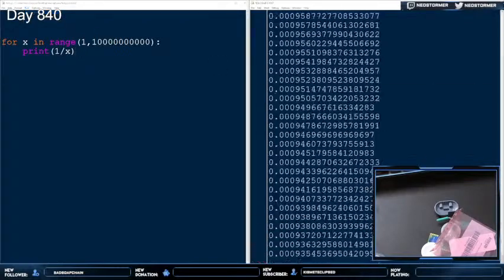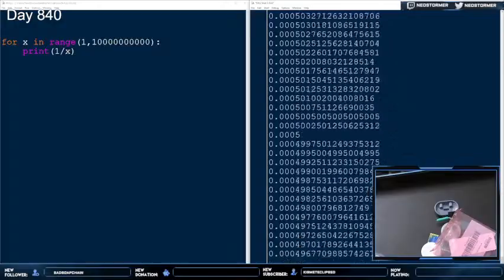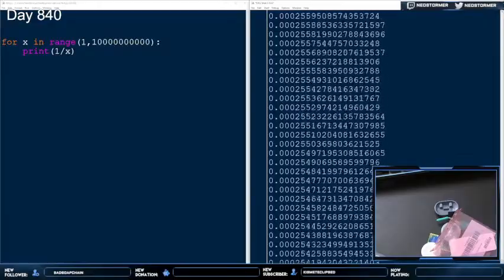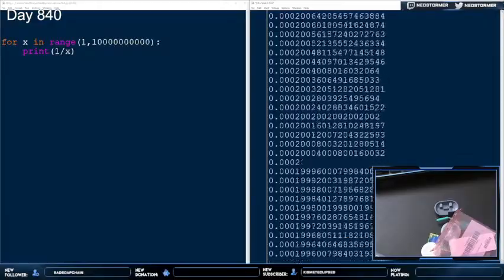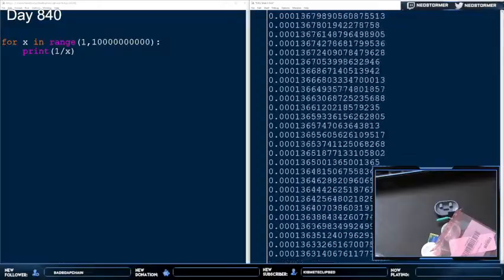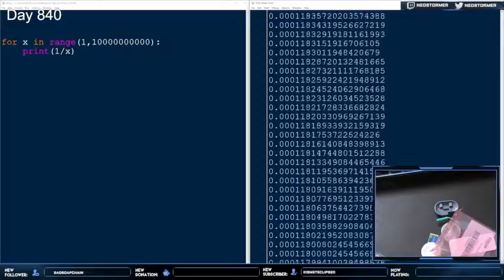You'll notice that this number gets incredibly small as it runs. So this is x, and this is the value approaching 0.